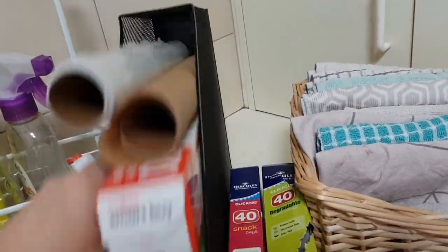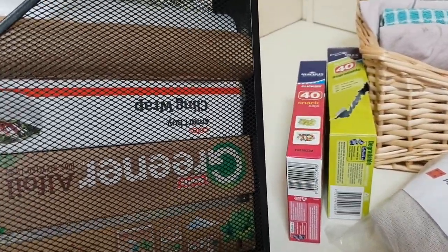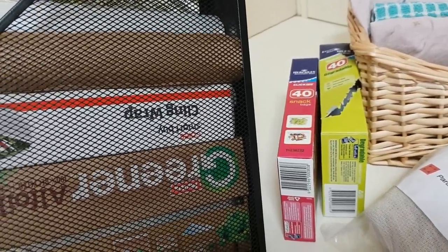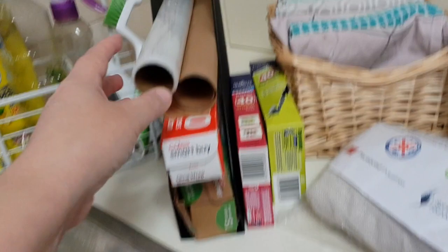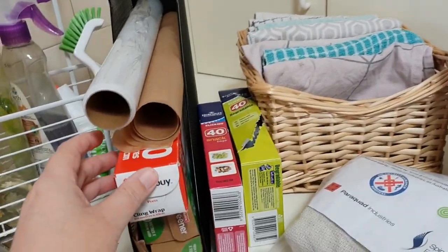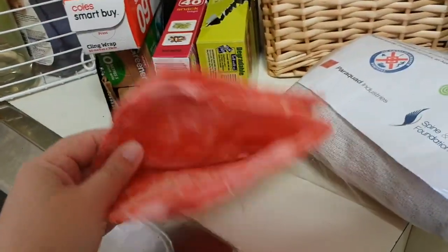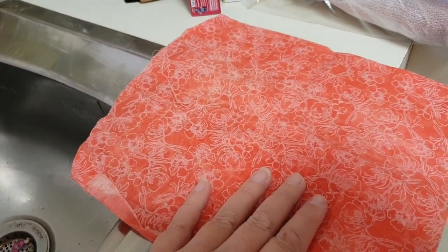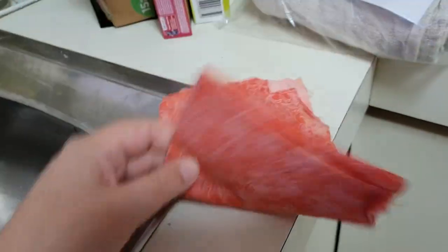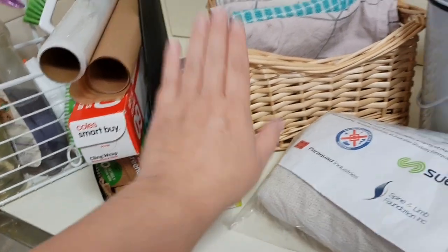Again, I've got one of these metal folder things for holding all of our cling wrap, baking paper, and tin foil. It's all in here and it's dead handy because these things used to be all over and now it keeps them all together in one place. And of course next to them goes sandwich bags — I hate sandwich bags. I did have these lovely beeswax wraps which the kids and I made together, and we had loads of fun making them. This is actually quite a big one, but they've kind of seen their best. Now we need to go and make some new sandwich wraps. Until we get around to that we're going to be stuck with the bags, and I hate using them, but it is what it is.